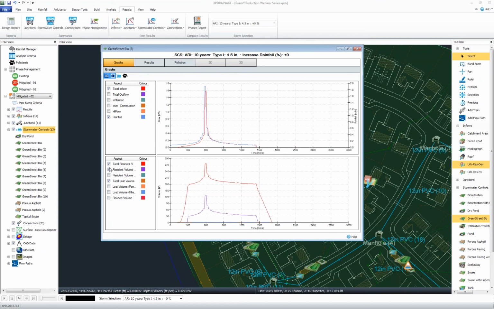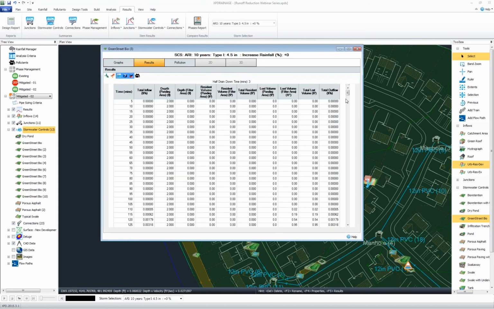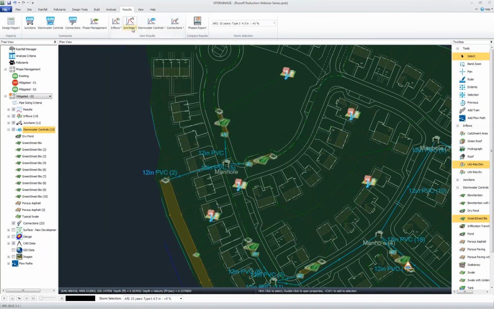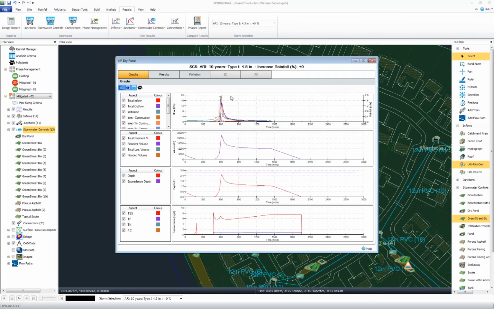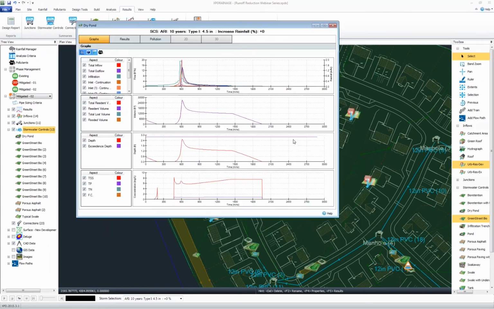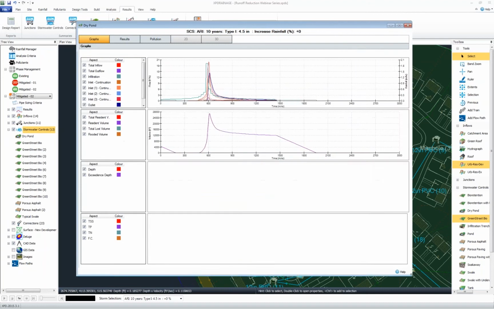You could, of course, turn these off and on. Perhaps more useful would be looking at the breakdown. So maybe this is the detail that only for a couple specific parts of your site you want to dive into. Maybe I'll look at that downstream-most pond, being the high flow 100-year event.